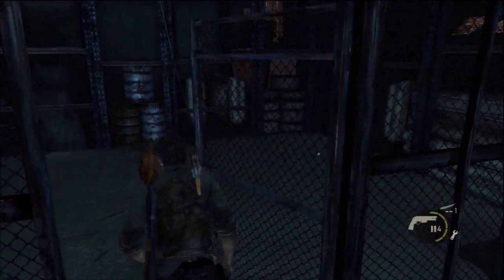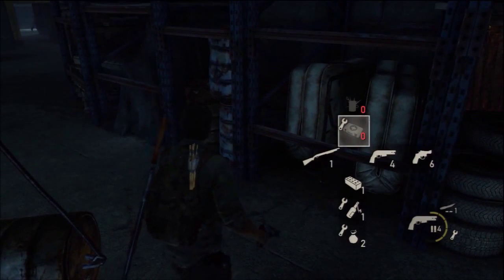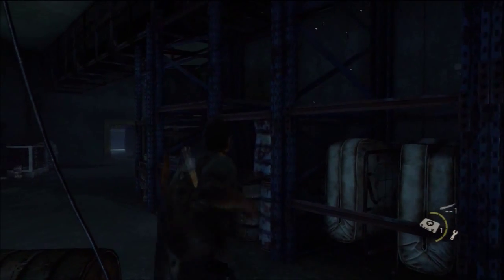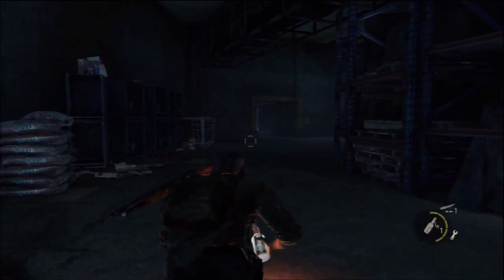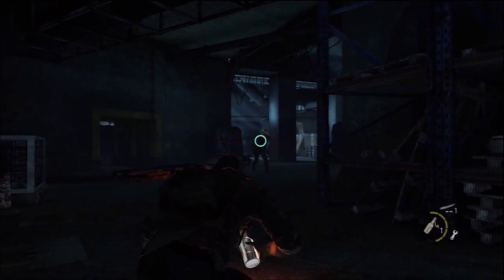Anyway, this is the sewer section, I think it's called, where you're separated from Ellie. You're with Henry's little brother, and you've got to take out these clickers and runners. I had a lot of trouble in this section, actually. I couldn't figure out a really easy way to do this. I couldn't get through using stealth, which I normally try to. If you can do it, great. Let me know how you did it. I'd love to hear from you, but I just couldn't do it.